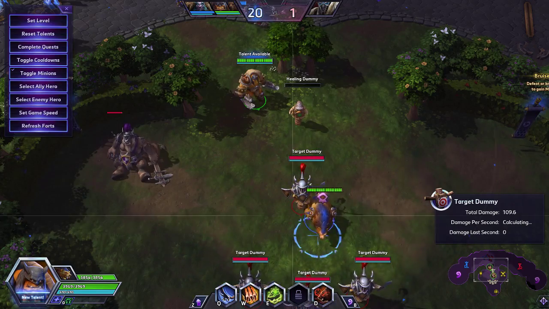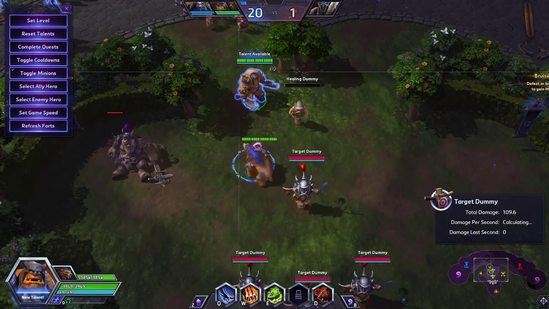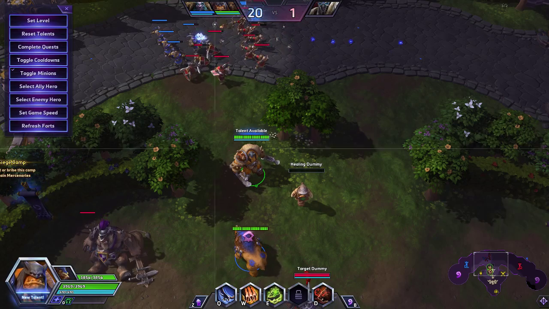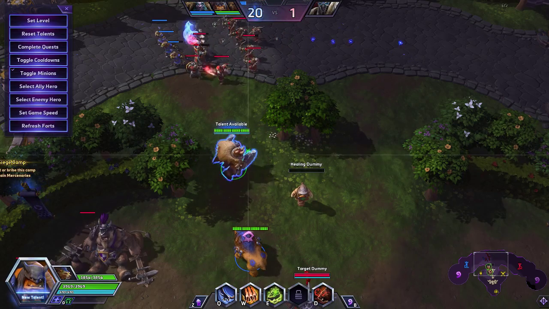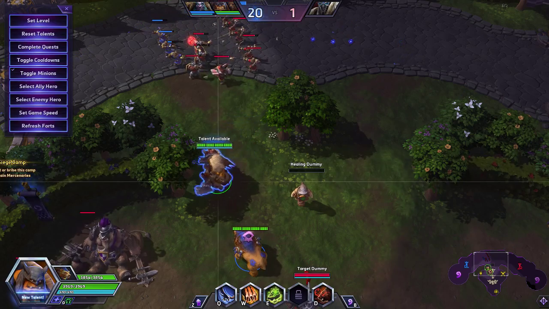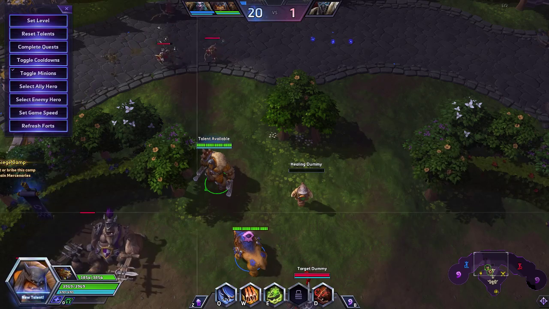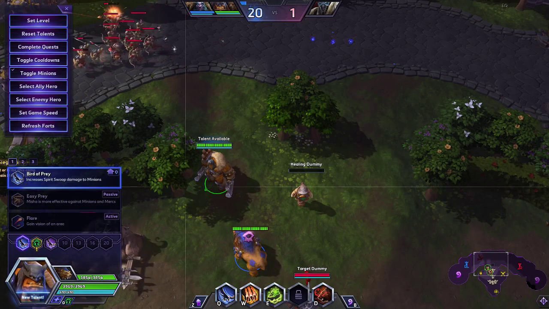So speaking of Rexxar, I guess we'll transition to what I had as far as weaknesses and strengths. So Rexxar can double soak at level 1, starting with Bird of Prey. So that makes him strong. That means technically you can pick him on any map.